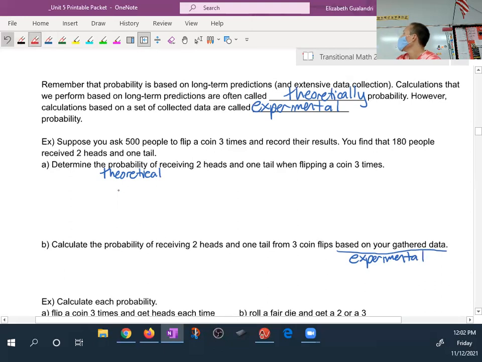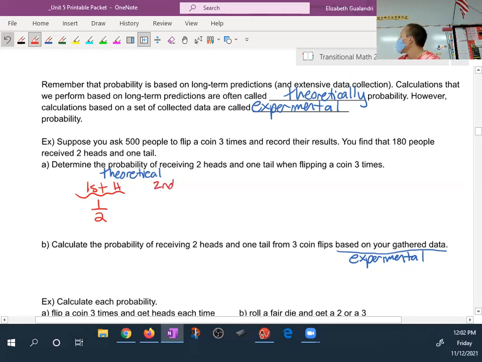Okay. So this is where it gets confusing. We have 3 different events that are happening. So you cannot simply add up like a head and a tail or whatever. You have 3 different events that are happening. So you do the first coin flip. What's the chance on your first coin flip of getting a head? Because that's what you want to get. You have 50%. I'm going to write 1 out of 2 just because it's going to be easier to deal with some fractions here. Okay. So I had a 1 out of 2 chance at the first coin flip getting a head.